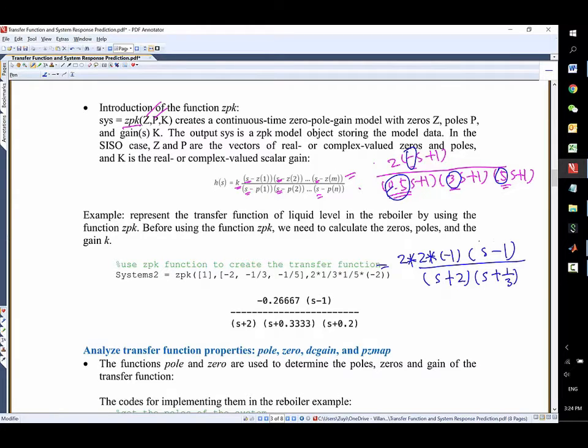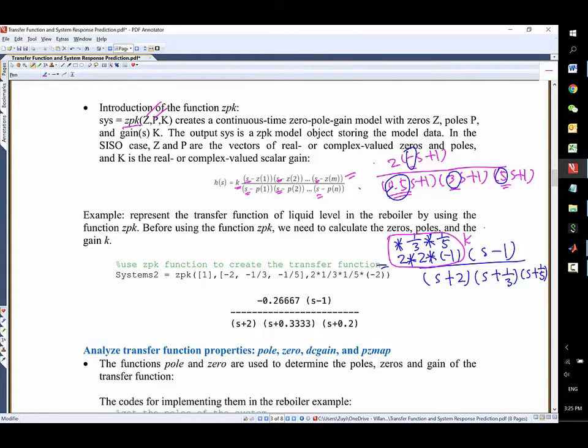So here you can times 1/3. Similarly, the last one, you get s, so you times 1/5, right? So this s plus 1 times 1/5 equal to 1/5. So this time you times 1/5 in the denominator, you also need times 1/5 in the numerator. So therefore, this is the standard format you're going to get, and all this is the gain, right?